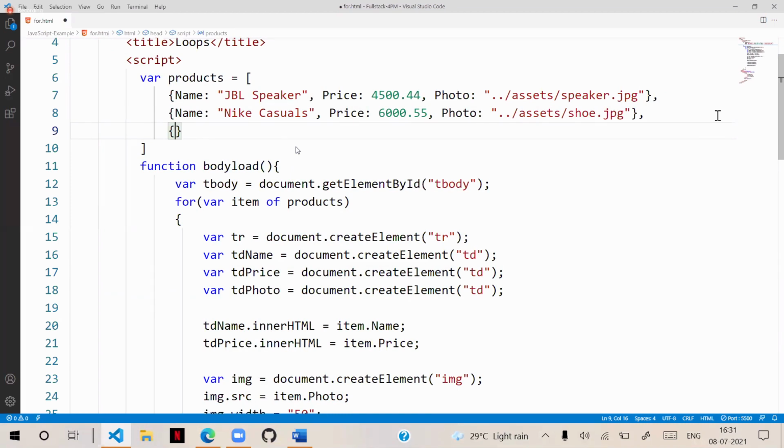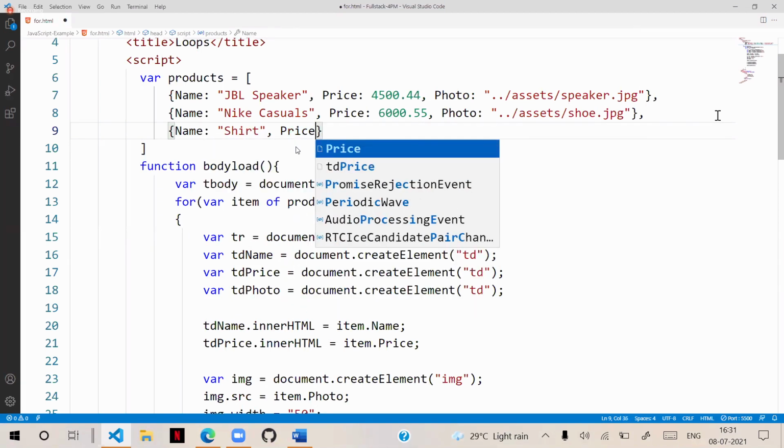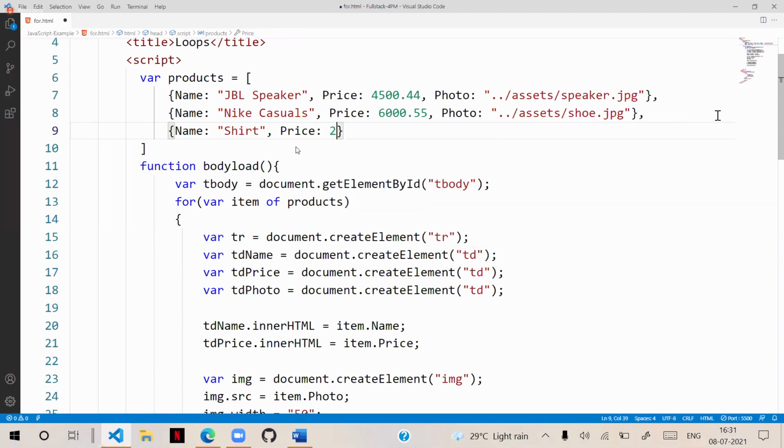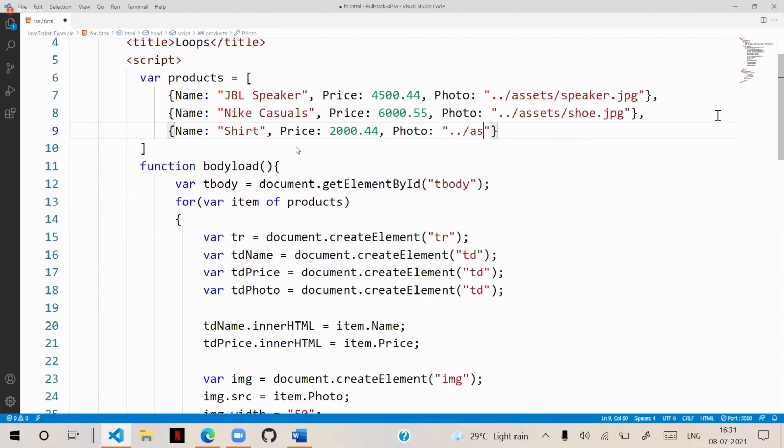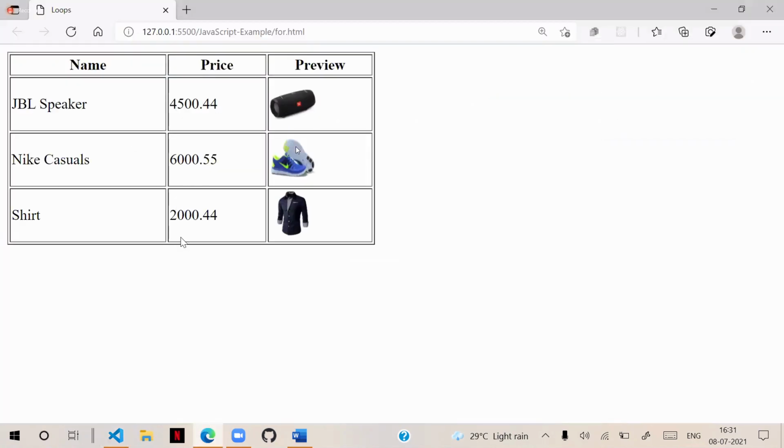So when I add name, suppose shirt, and price, some price, and photo, assets/shirt.jpg, it is going to get that and display. It's dynamically adding it. So that will update automatically.